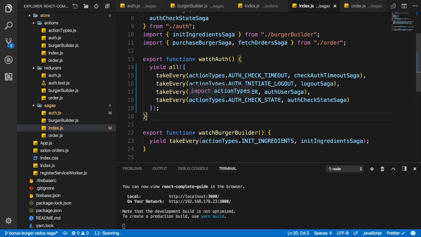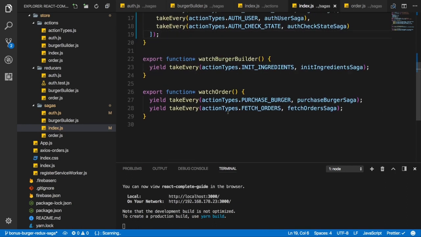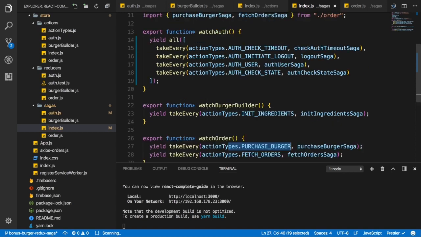One other thing I want to show, we always use takeEvery, which can really be translated as this. Take every action of this type and execute this saga. Now in our application, this behavior is all right. But what if you actually just wanted to have one of this saga run at any time? So for example, if the user hammers the purchase burger button, we maybe only always want to use the latest click.